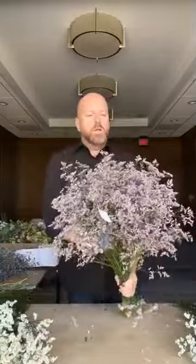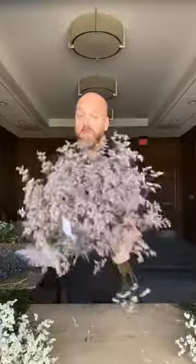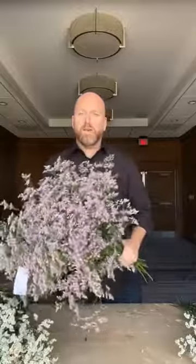This is called Oshi Pink. It's the top variety in the market. These are probably actually grown in Israel. I visited the farm that grew these, I believe, and they came through Holland. There's a lot to learn about the international floral trade, but we can have these here and be providing these to American consumers very soon, in the very near future.